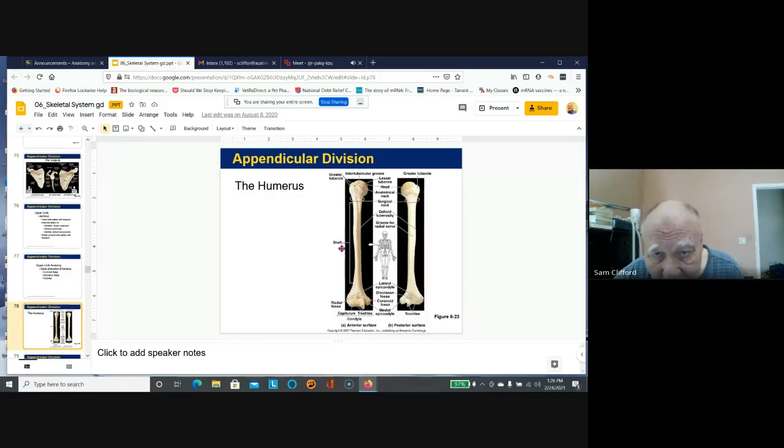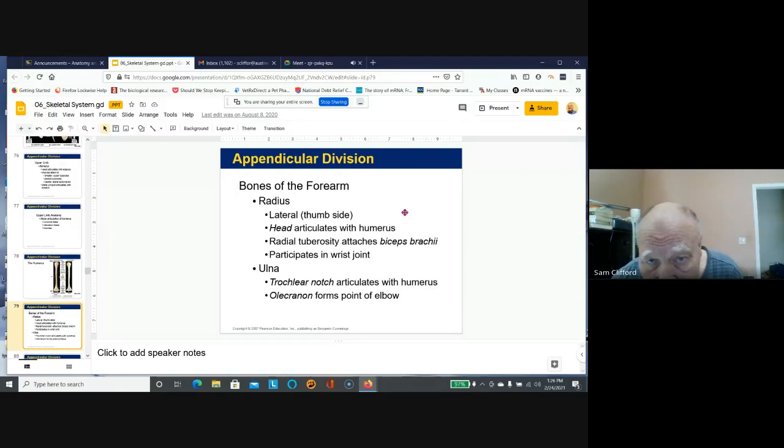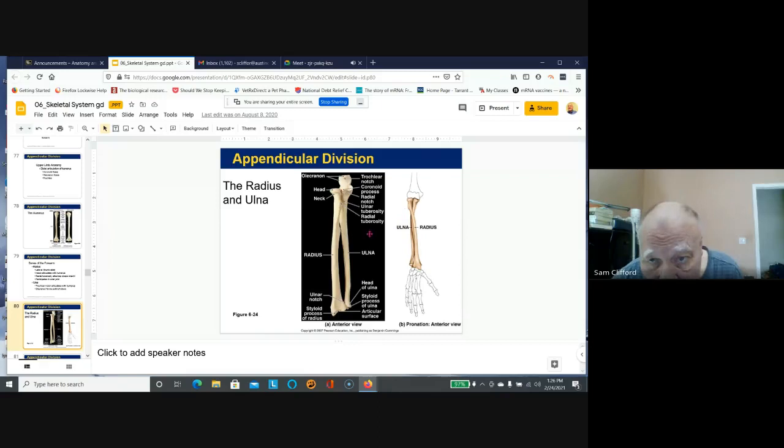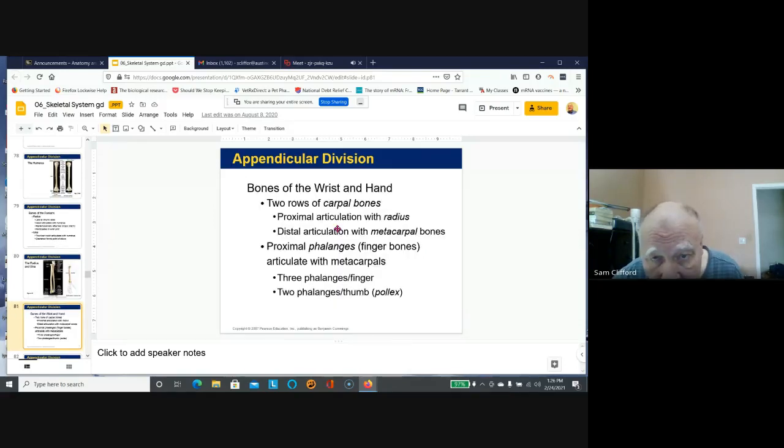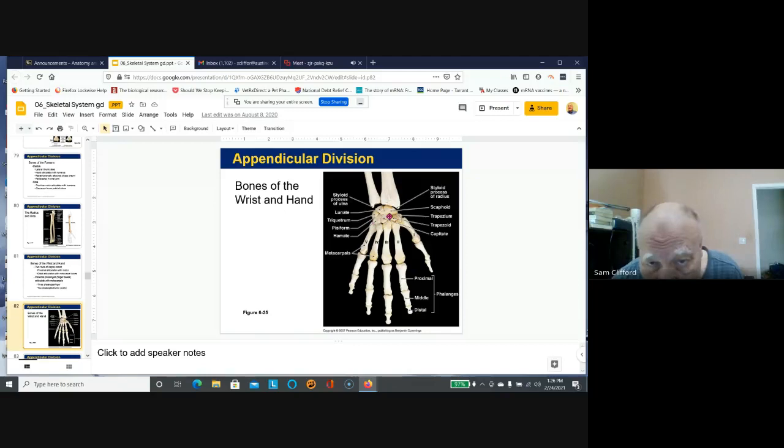Let's look at the bones of the humerus. In general, you should know the parts that are represented and assessed in WebAssign. Then you have the radius and the ulna. Again, we'll have parts that you have to know in WebAssign. Then we look at the carpal bones. We're not going to have you memorize scaphoid, trapezium, and so on. We just want you to know that we have metacarpals and phalanges.